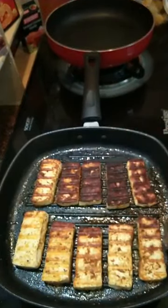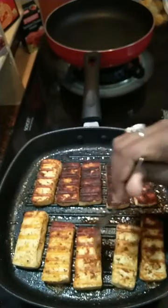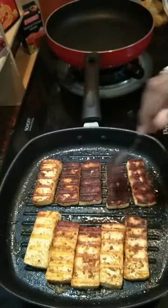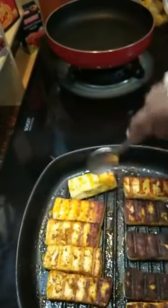No, this is paneer and I'm preparing pepper paneer today. Now I'm just grilling the paneer. It's almost done now.